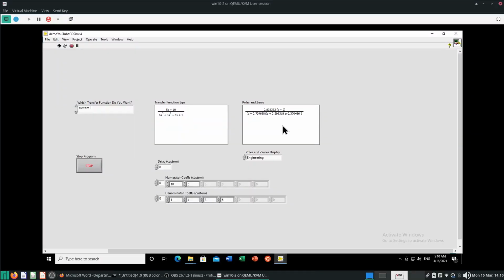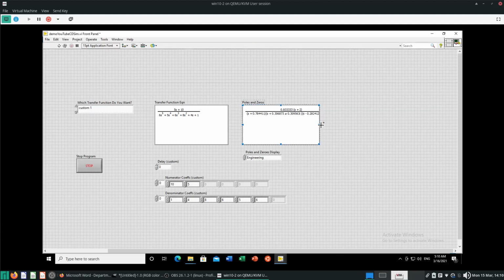The long story short is that if you take a look at this engineering display, S plus something, this indicates a pole on the left hand side, below 0. This one also indicates the real part of the pole is on the left hand side. So by this you can see that this transfer function is more or less stable. But if I randomly add numbers, you'll see this is still stable. This is still not so stable already. You see there's an S minus 0.2824. So what does that say? Let me stop this and stretch the equation a little bit more.